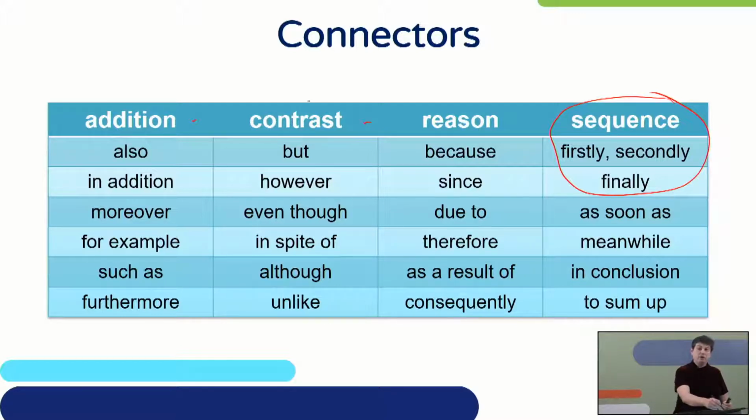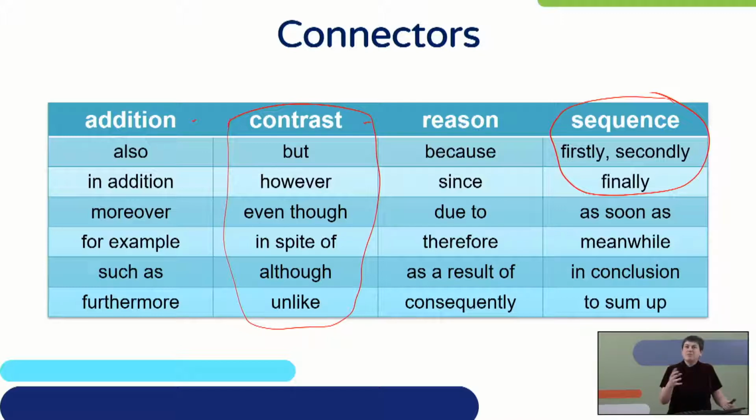The connectors of contrast in the second column here, those are all going to show us that something different is going to happen from what was in the sentence before. I thought about this, but then I learned something different. I know you think this is true, however, other people think differently. And you can go through each one of these and show how you can use the sentence to show one thing is different from something else.